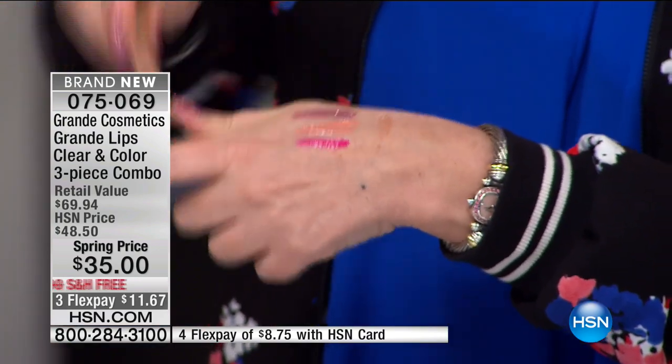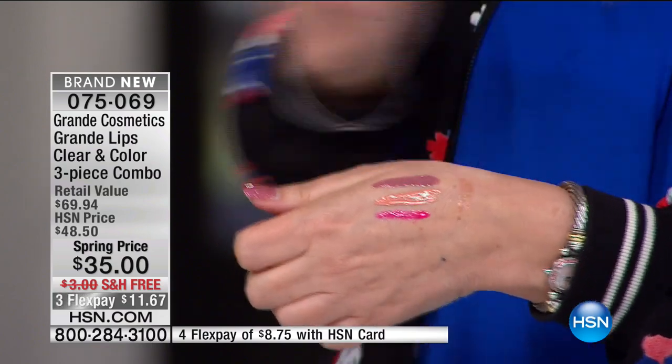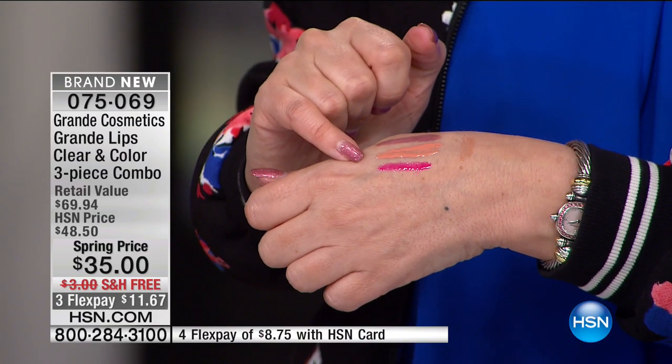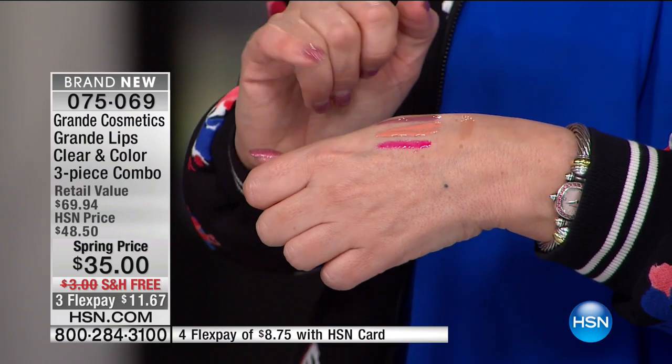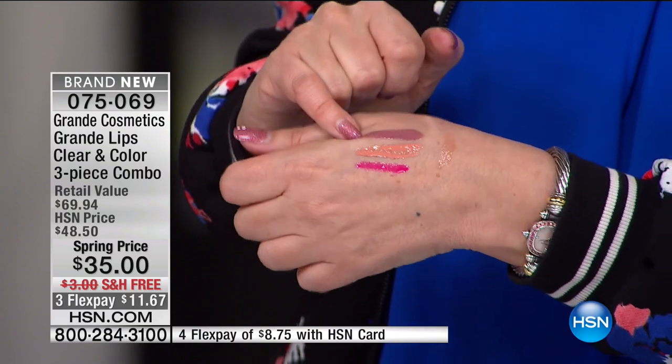By the way, her number one selling nude lip, everyone gets that in a travel size. So everyone gets the number one selling nude color, and that's what I did right here. Then we have the three different colors: the toasted apricot, the fuchsia, and the dusty, which is like a mauve violet. Right. Yes. And that's what I'm wearing.